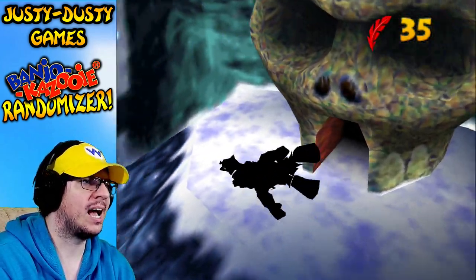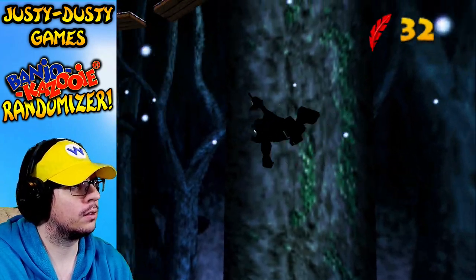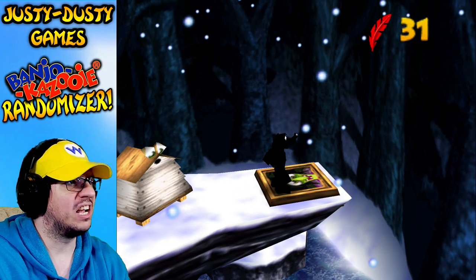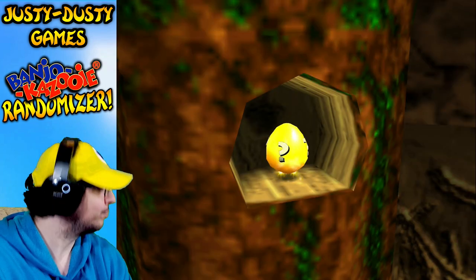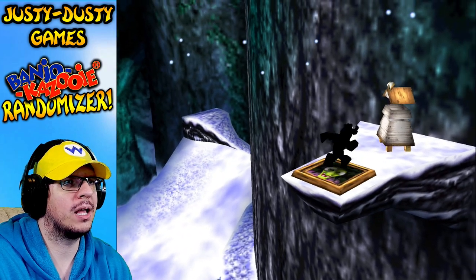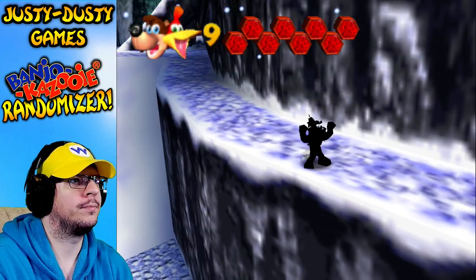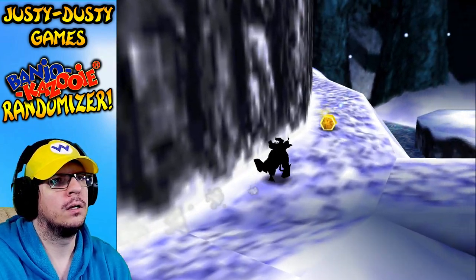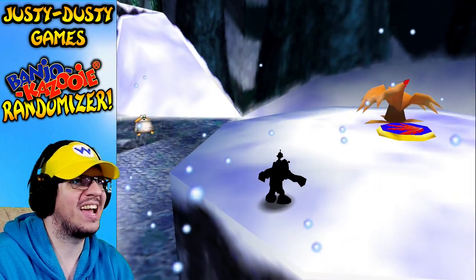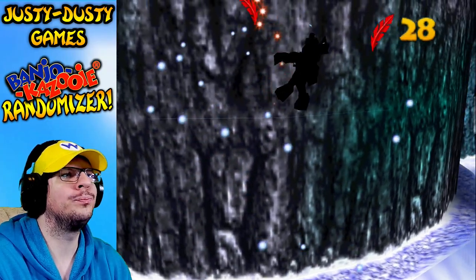Extra life! How you doing? Let's see. Nope. Ow, right in the face. There you go, we got that Jiggy showing up there. We got this guy who... We didn't need to do that. Okay, let's use the fly pad, get up there. I'm going to do the ice thing last before we leave winter. Because, you know, that's a smart thing to do.